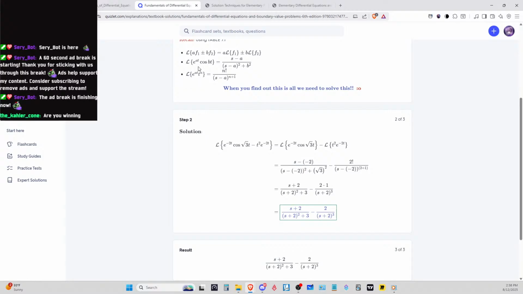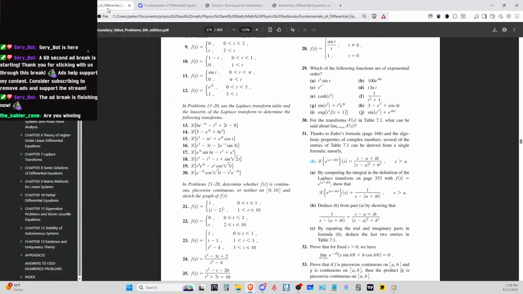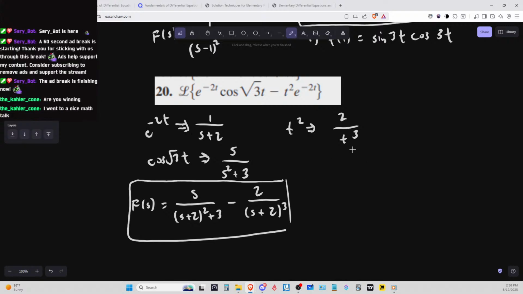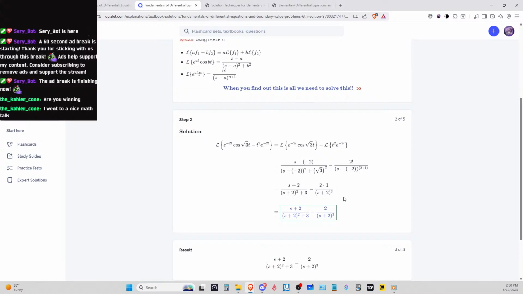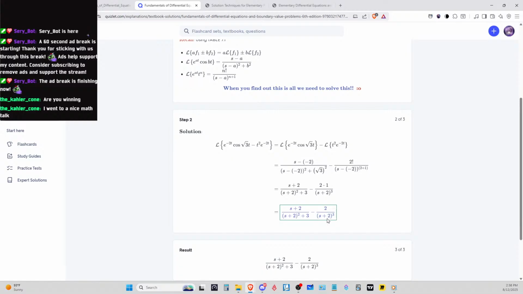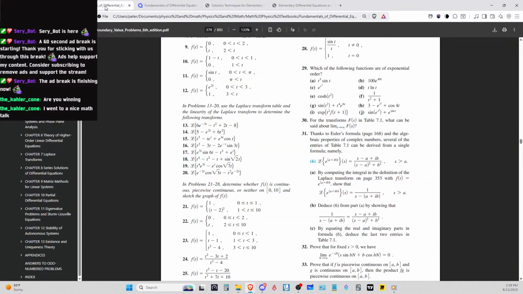Oh, fascinating. So they added a +2. So we were close, but why did they add a +2 on top? I thought we were close to actually finding out how this works. Oh, because it's an s. That's right. Okay, so everything with s is okay. That probably makes a lot more sense. So the s always goes on top here. But I forgot that that was s and not a. So the other side. Oh, whoops.